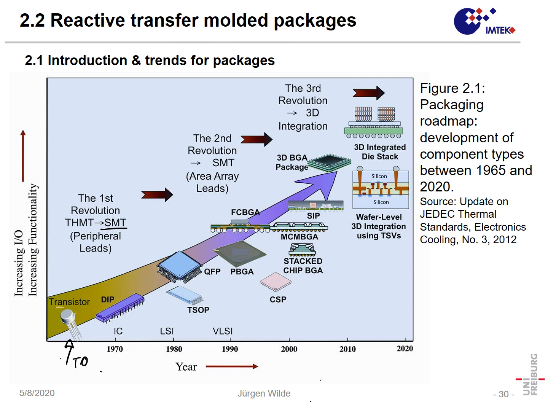Okay, in that way, packages became more and more complex, and what is also important is that these complex packages also took over some of the functions of the second level packaging. So it was a trend toward integration where the strict distinction between first level and second level packaging was no longer existing.